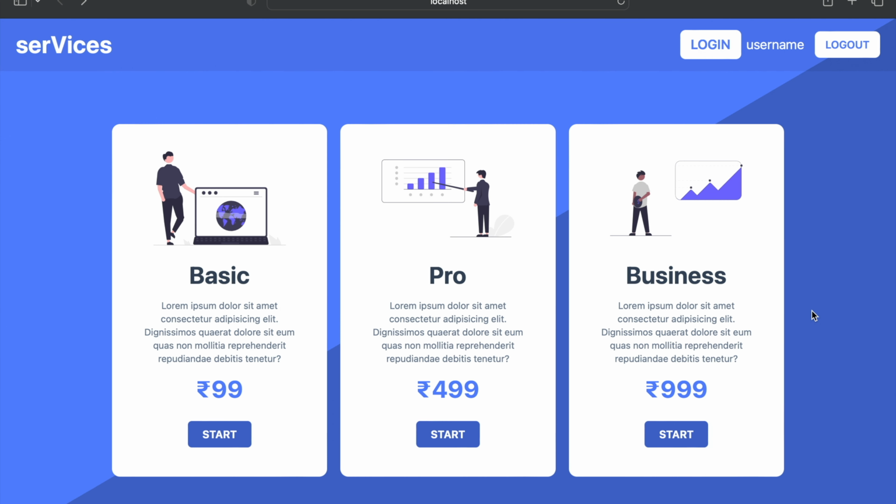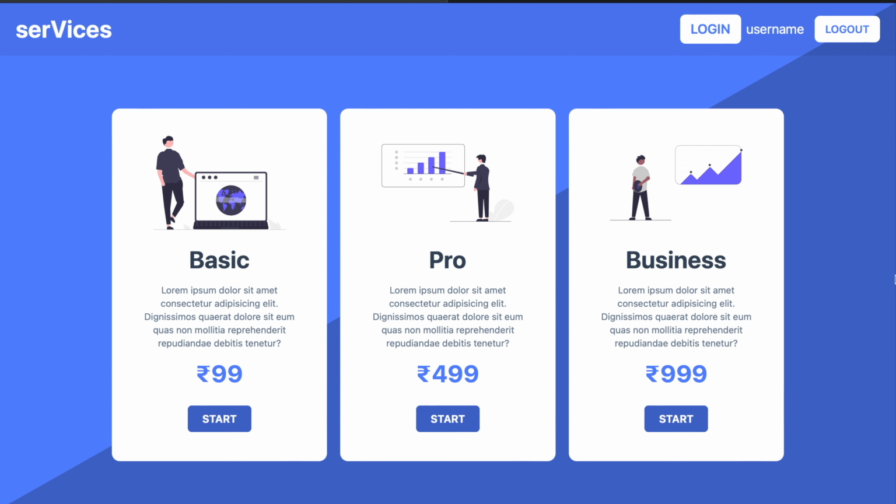Now you can see I have completed the design of the homepage. You can see here the login and the logout button at the same time. This I will change on the basis of the state, so that when we are logged in, it will show the username and logout, and when we are not logged in, this will show the login button. So that state portion, I will continue doing in the second part of this video.